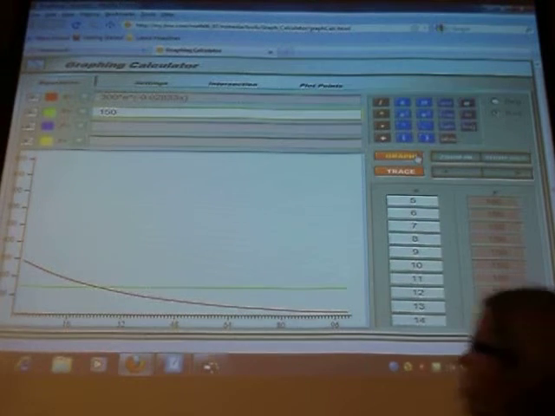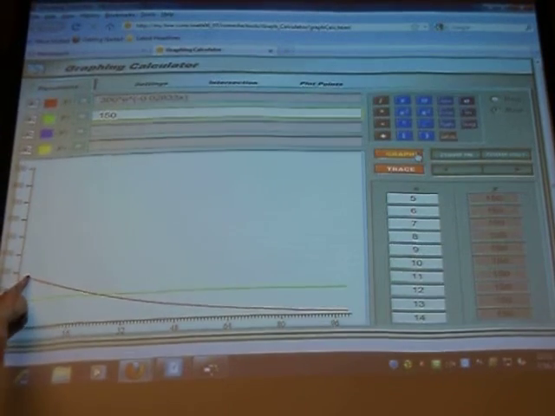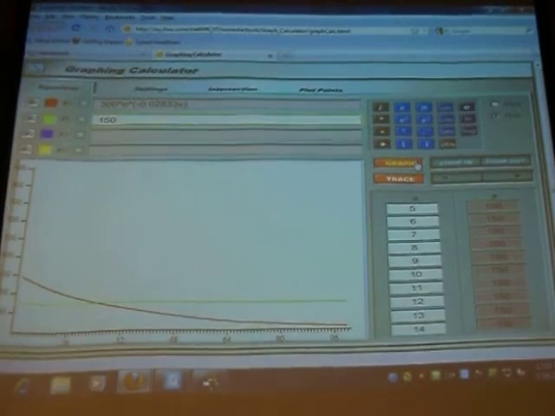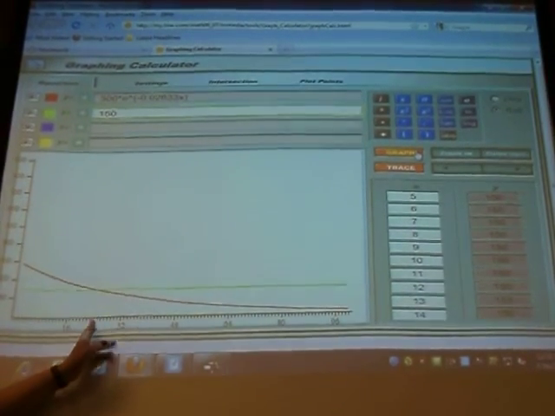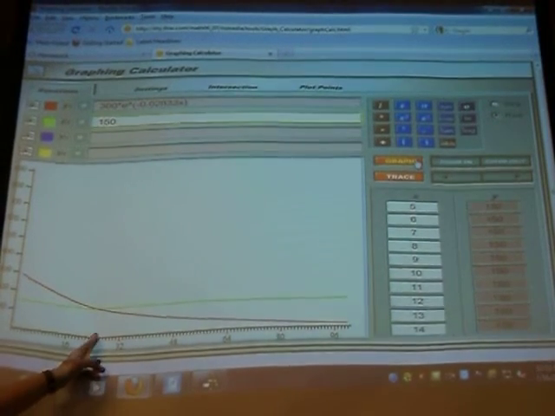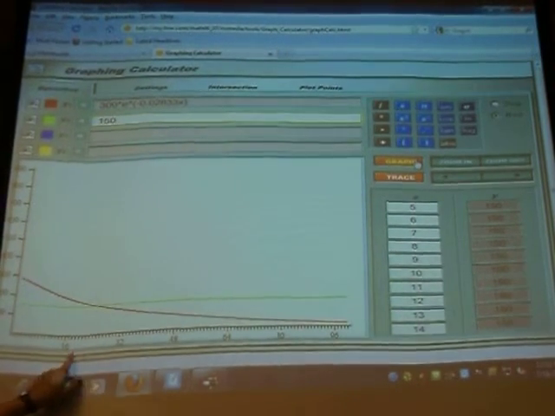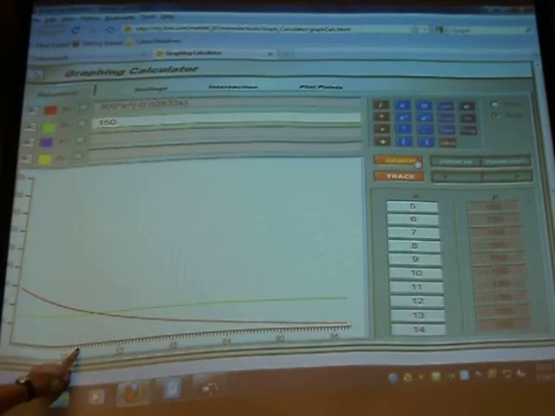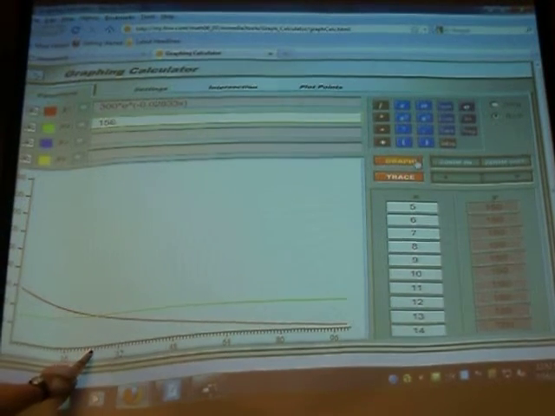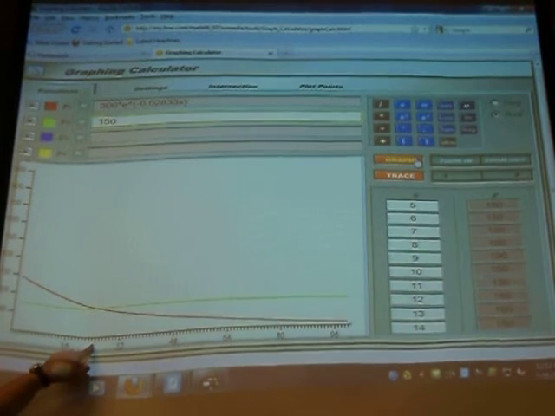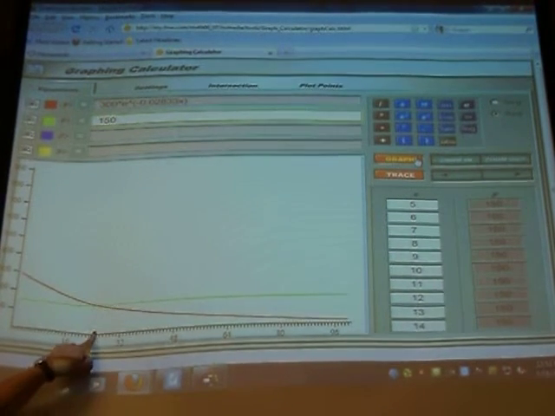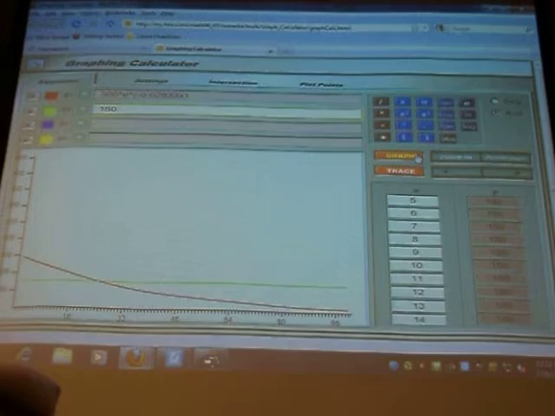Okay? So my amount starts at 300, goes down to 150 right here. I just need to figure out how many years that is. My years is my x value. So it looks like maybe 20-something years. 16, 17, 18, 19, 20, 21, 22, 23, 24. About 25 years here. Did you put it in white too? That's what I did. I'm just guessing here. It should be about 25.